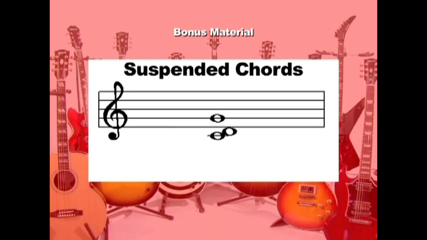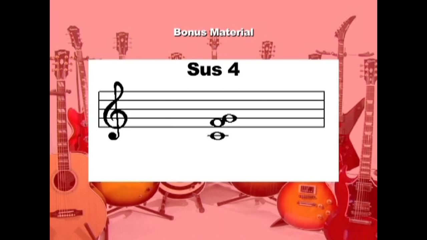A suspended second chord, or 5-add-2 chord, uses the 1, 2, and 5 intervals. Applied to C, this is C, D, and G. The combined intervals 1, 4, and 5 make a suspended 4 chord, or a sus 4 chord. Applied to C, this is C, F, and G. You can also suspend 7th through 13th chords by simply eliminating the third interval and replacing it with a fourth.